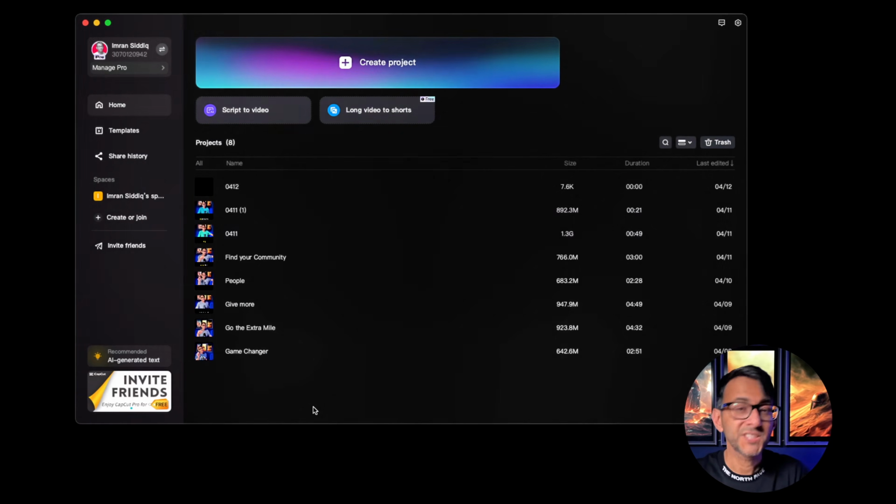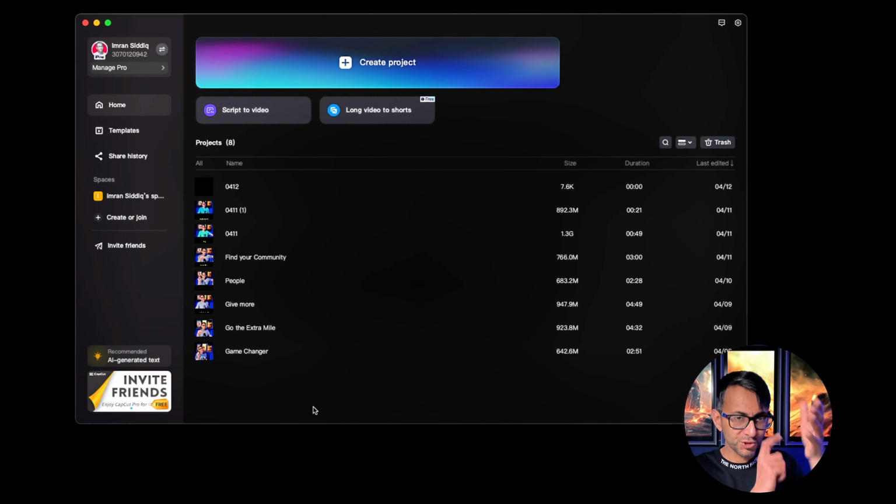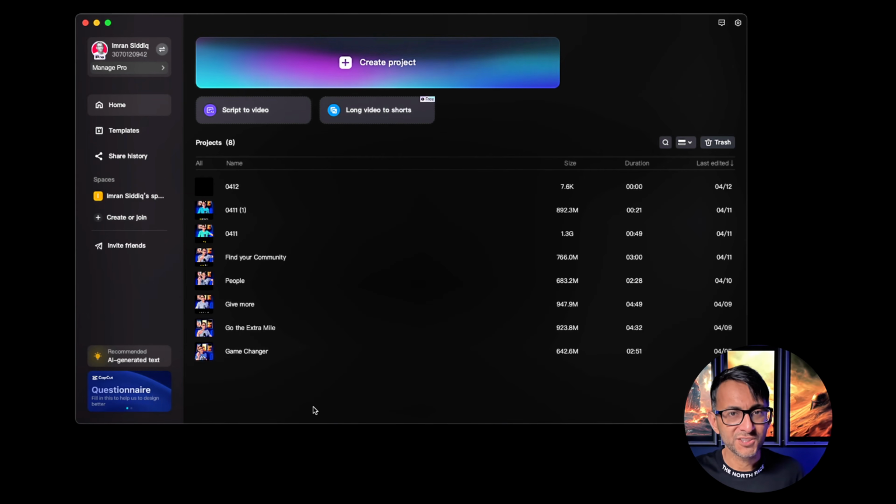And I'm going to show you how you could use CapCut. And remember, you can use it on your mobile for free, but I strongly recommend you get it for the desktop because it's so much easier to go through the features. Let me show you CapCut. This is basically it. And when you load it up, you will see this screen. And again, I'm only going to focus on the desktop because the mobile version, it's just portrait and I can't really showcase all of the amazing features this has.